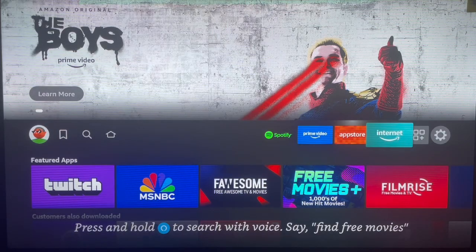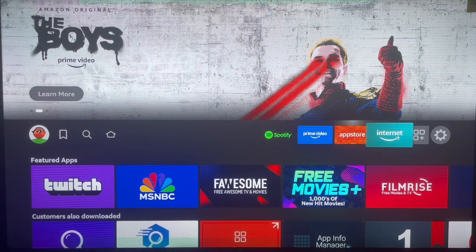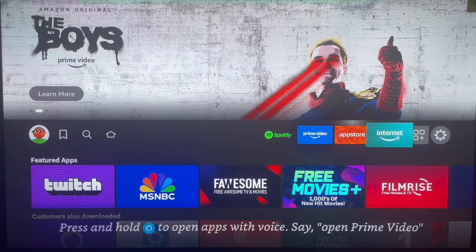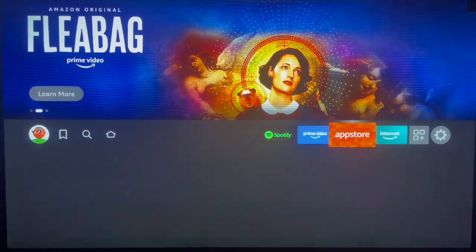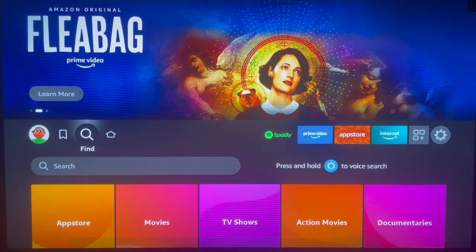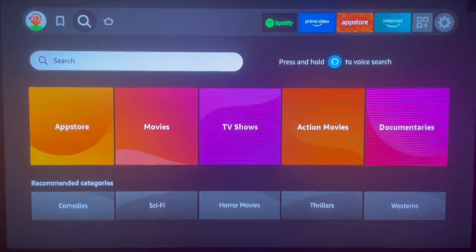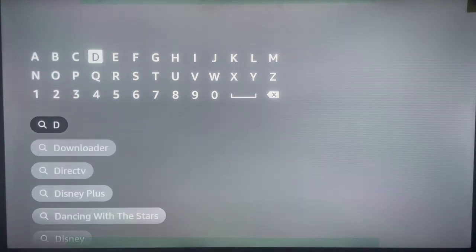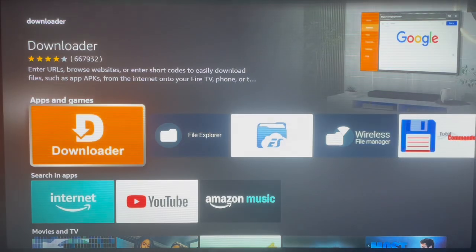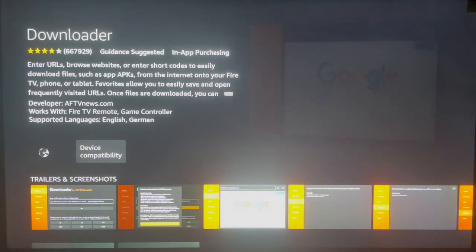This is my Fire TV device, and the very first application I need in this process is the downloader application. So let me start by installing downloader, which is the simplest to install. To do that, all I have to do is come over to the find button on my Fire TV, and in the search box I'll type in downloader or just simply D. As I type in D, I'm going to get a suggestion over here for the application, and here it is. So I'll come over here, click on downloader, and here's the application.